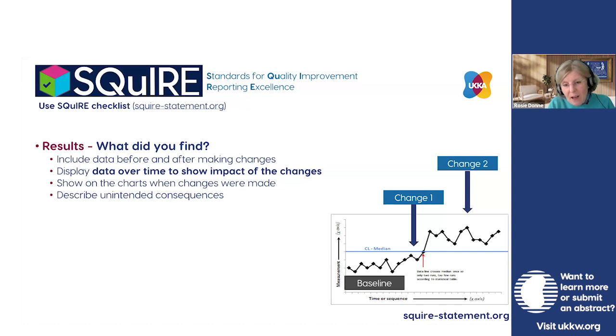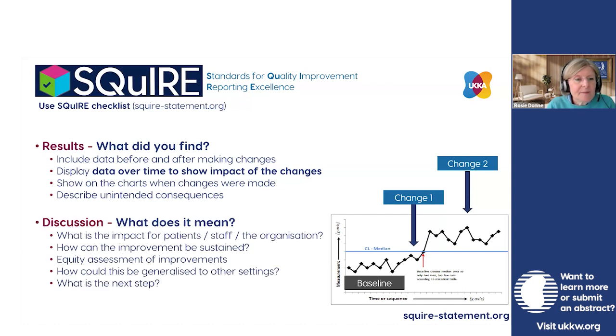Then a change was made. So we've annotated that graph to show us where change number 1 happened, and that caused an increase in the monthly number of live donor transplants. Then we can see change 2 was implemented, but actually it didn't really seem to make any difference. So it's very important to annotate those charts. And sometimes good things happen, but also sometimes there are unintended consequences, which may be good or bad. So it's really important to put those into the results as well, because the reader can learn just as much from those unintended consequences, which may apply very much in their setting. So not to just gloss over those.